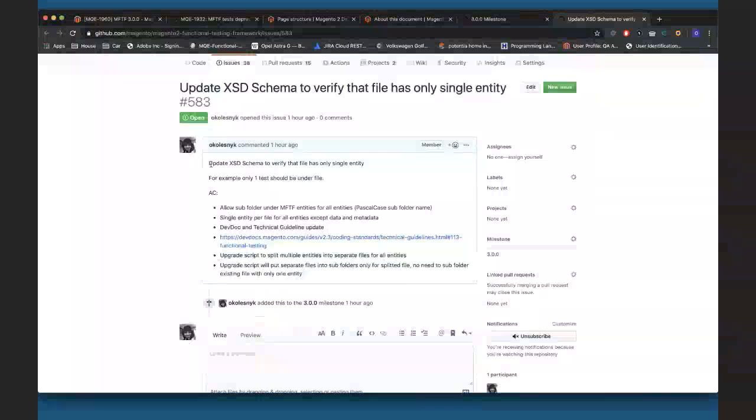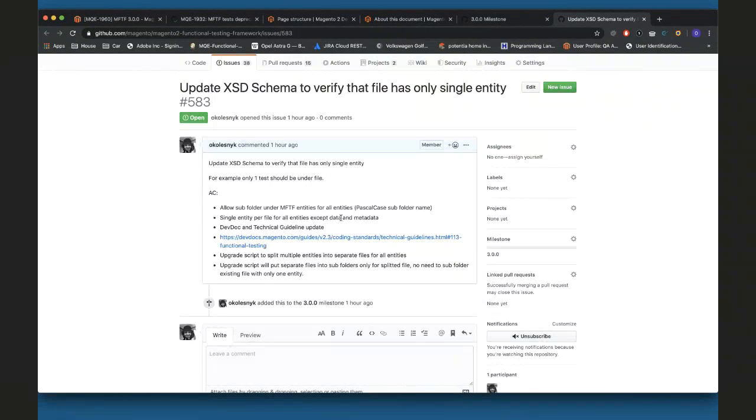So here we have a ticket where we want to be sure that in one test file, let's say, we have only one test inside this file. The same thing applies for action groups, pages, and other entities.